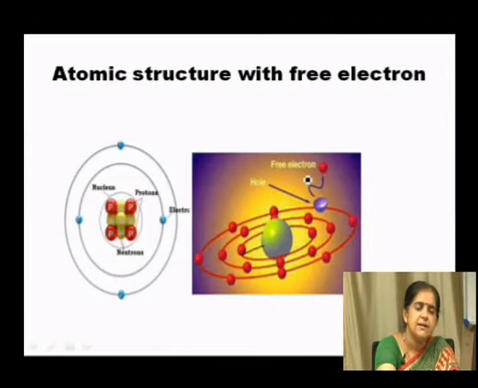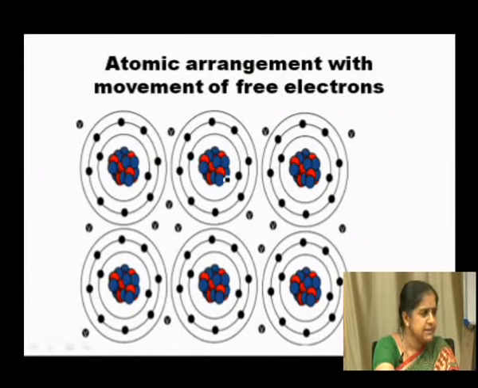Like this, since the matter consists of numerous free electrons, these free electrons start moving from one atom to another atom. So this slide shows a number of free electrons. While moving, what happens? The movement of the free electrons is restricted by the other atoms and molecules of the matter. You can observe a number of atoms, and at the same time you can observe these free electrons also. These are the free electrons, whereas these are the other atoms of the matter.